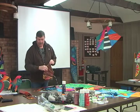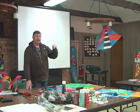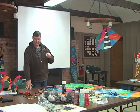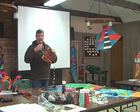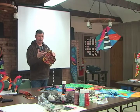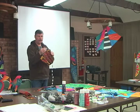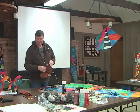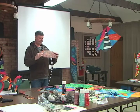I haven't perfected the shadow yet. Sometimes it creates a shadow around where the soap was, and I haven't figured it out every time, because sometimes this is clean, it's got a sharp edge, and sometimes it doesn't. It's like the paint withdraws on the soap and causes the soap to shrink a little, and then there's a little mist around that spot. I haven't figured that out yet. I just haven't had time to experiment enough.